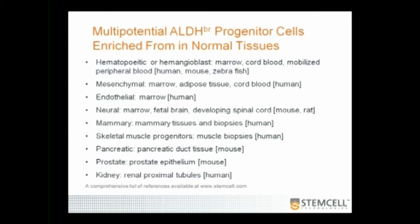The most recent, maybe most comprehensive paper on this comes from Dr. Storm's lab very recently, where they've shown for the first time, in fact, that the ALDH bright CD34 population can give rise to T cells as well as all the other lineages in blood, which completes the picture. So all megakaryocytes, both kinds of lymphocytes, NK cells, granulocytes, monocytes, erythrocytes, they all can be formed from ALDH bright cells. The balance of those different progenitors with very early stem cells depends on what kind of tissues one gets.